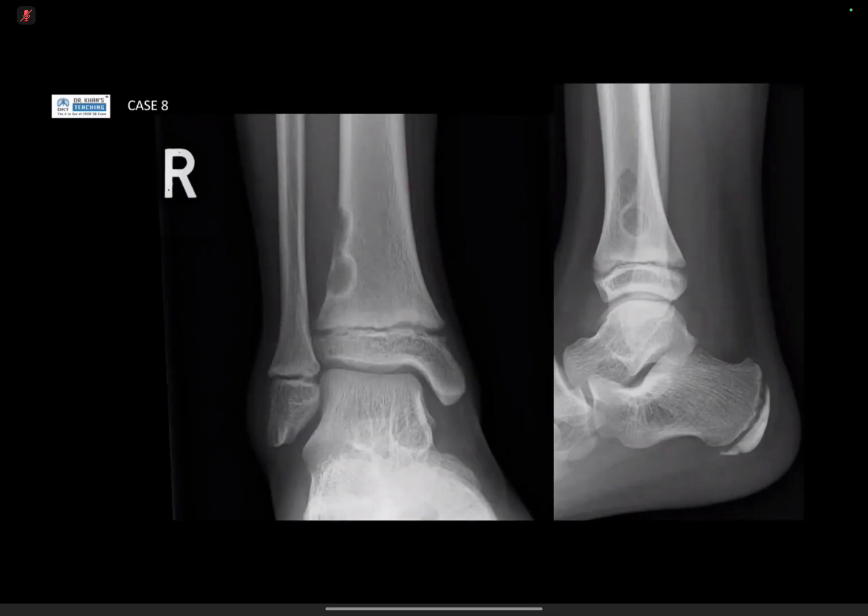Okay, can I ask you just to tell me if you think this is aggressive or non-aggressive first? It has caused a bit of deficiency in the cortex, but based on the location and appearance, I would still designate it as non-aggressive. Good. Okay, so non-aggressive. Tell me what you know about an osteoid osteoma. Why do you think this is an osteoid osteoma? It's based on the cortical location, but it's not that diaphyseal. My second differential would be a non-ossifying fibroma.